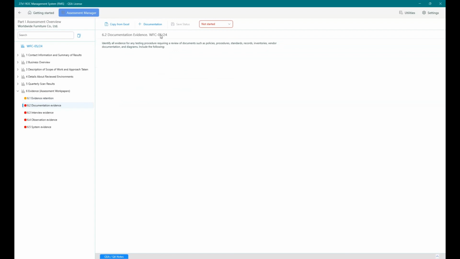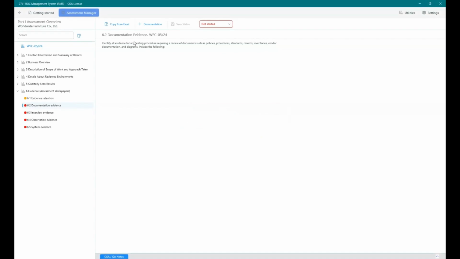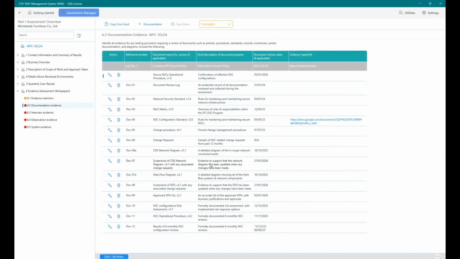Documentation can be done by line, or if you've done your documentation reviews remotely, you can use the Excel spreadsheet that you've created to copy and paste in there. But first of all, you need to open up the spreadsheet. So here's one I prepared earlier. Select the areas in grey you want to put in. Control C, back into the app, copy from Excel, paste it in. And that information is then automatically populated in there, ready to use in part 2.